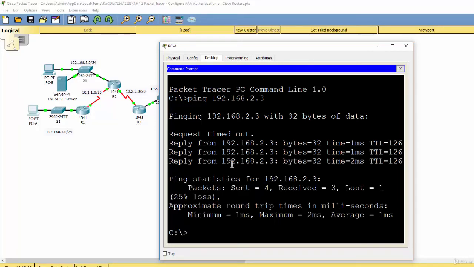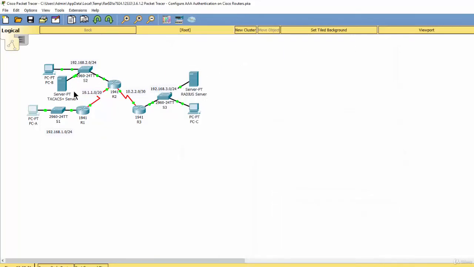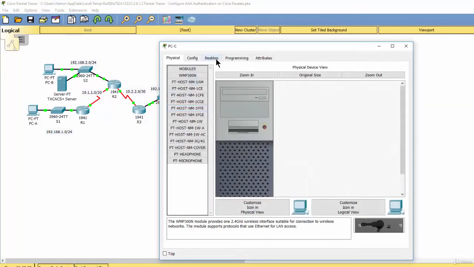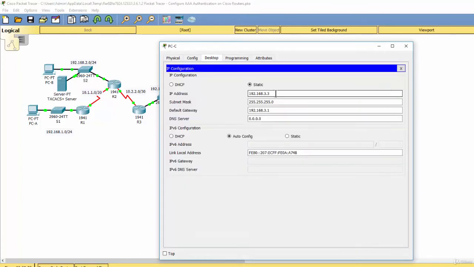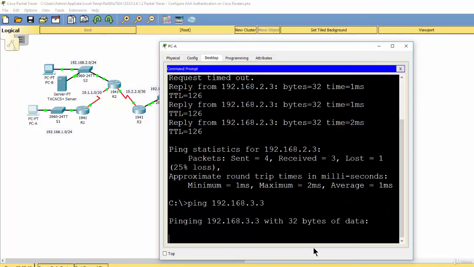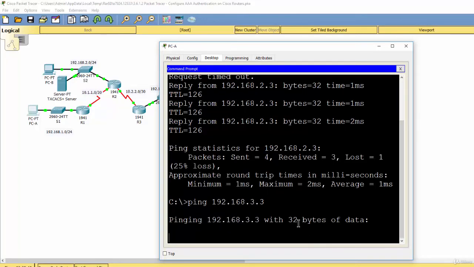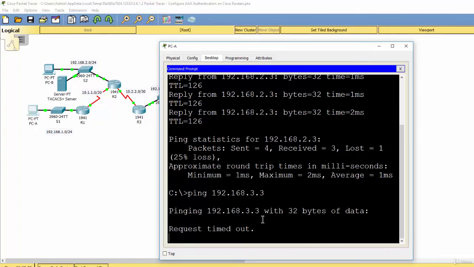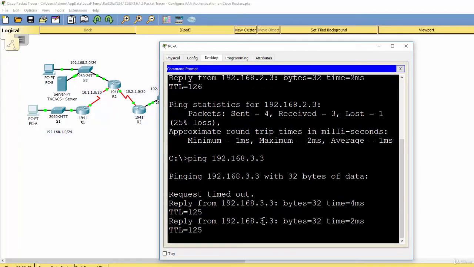It's successful. Ping from PCA to PCC. It's successful too.